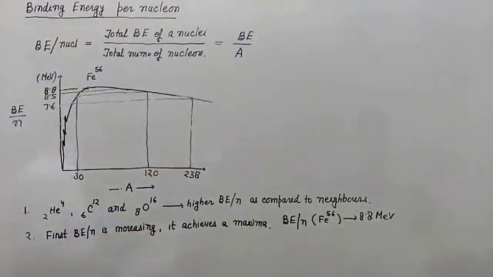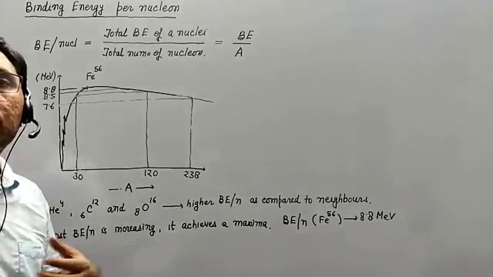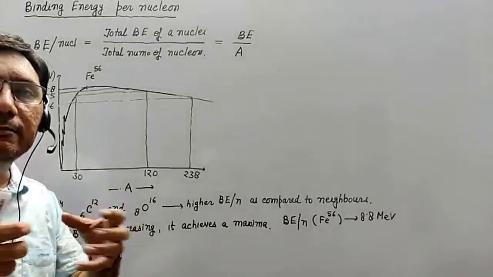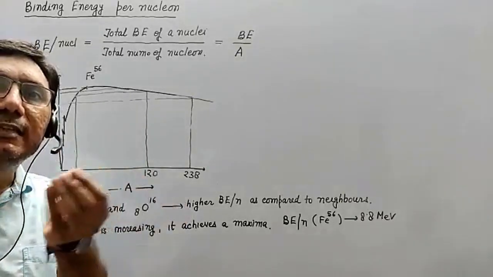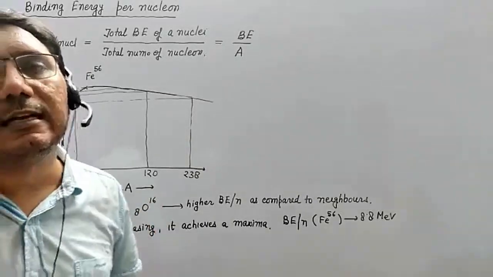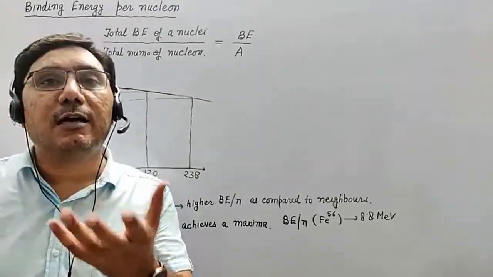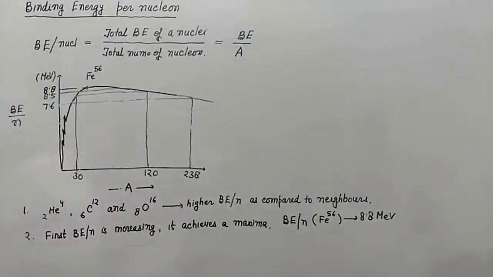A similar situation is here. Our nucleus is more or less spherical in shape, and between nucleons there is an attractive force, similar to the cohesive force. Between neutron and proton there is a nuclear force acting, which is also an attractive force. So between protons and neutrons, an attractive force is acting.